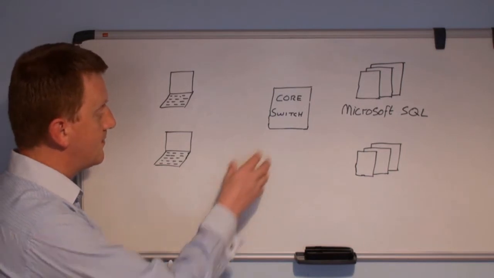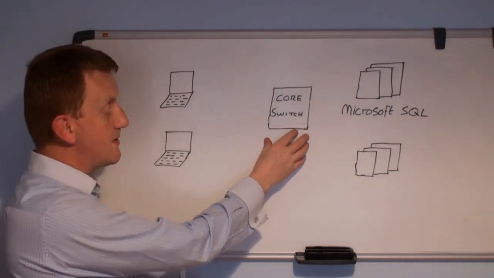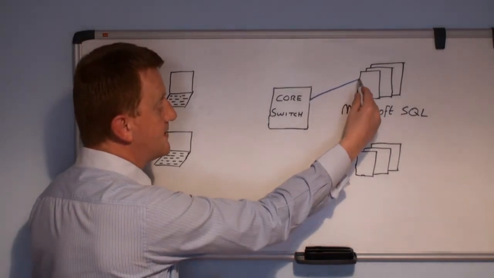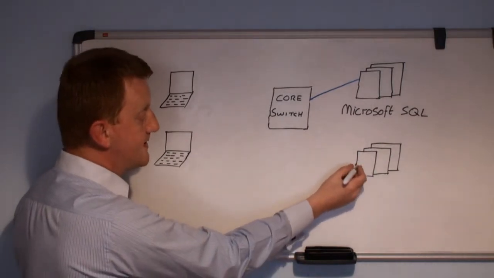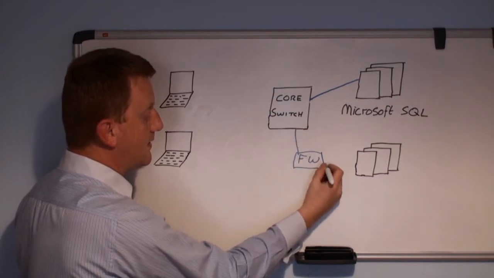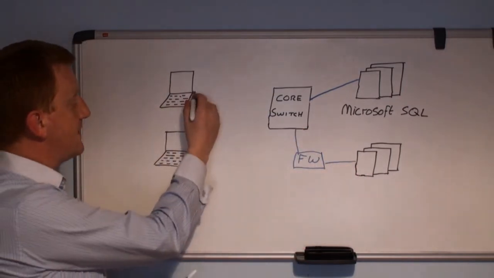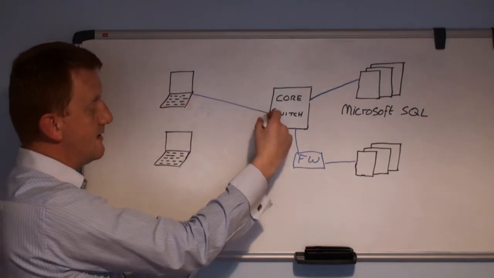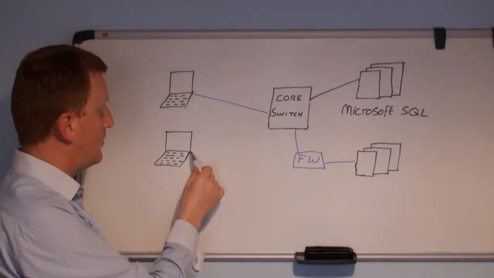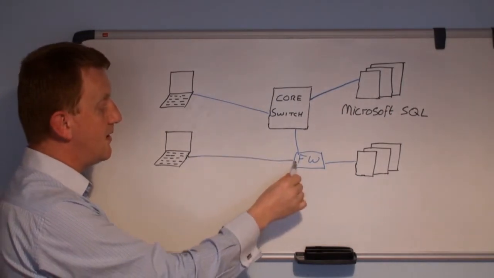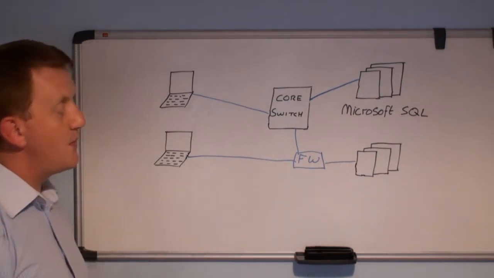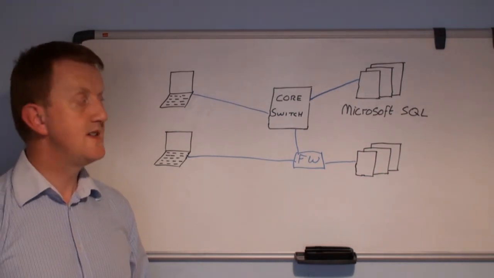Now, on this network here, or even on your own networks, you may have one or more core switches. We may have SQL databases, SQL servers directly connected to the core switch. We may have some servers out in the DMZ connecting via a firewall into the core. And we may have users over here connecting via switches over the network, connecting to the SQL databases and accessing information. We may have external users connecting through the firewall onto web applications which we may have hosted on our DMZ. So there's a number of ways we can find out what people are accessing within the databases.